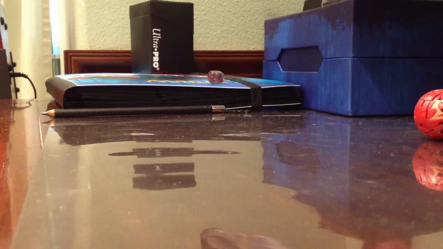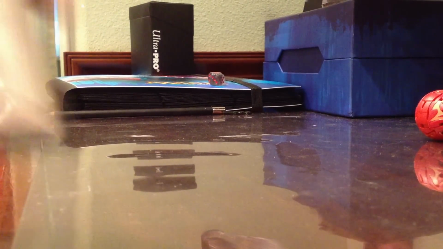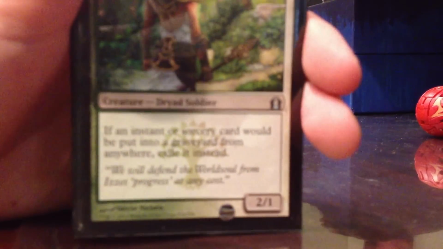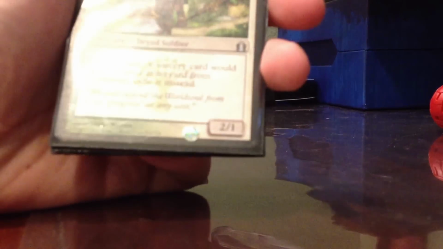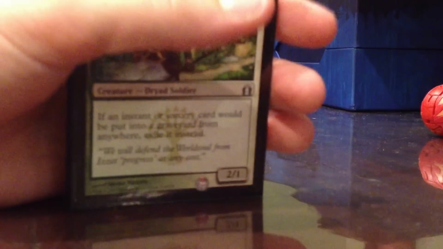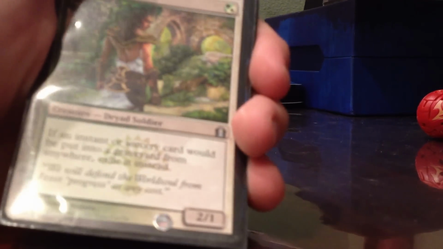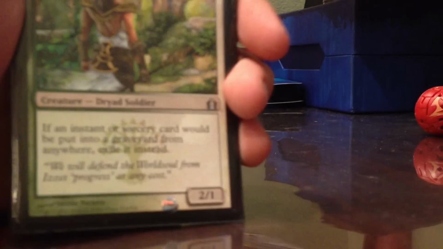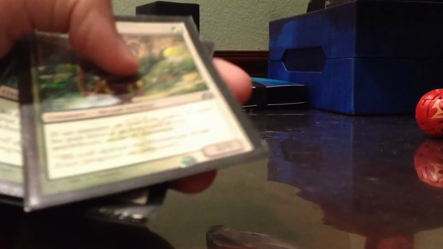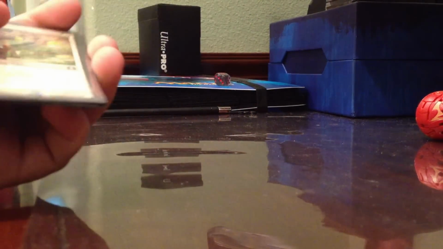And then next, we do have our creatures. First up, our 1 white drop is Dryad Militant. It is 1 green or white, but it's really good. If an instant or sorcery card would be put into the graveyard from anywhere, exile it instead, which is really good against flashback and against things like Treasure Cruise. It totally cuts out its ultimate. The only reason I am playing this is, 1, it is white and it is playable. It's a 2/1, and it's really good because it's the only creature you can play on first turn that is an automatic 2.